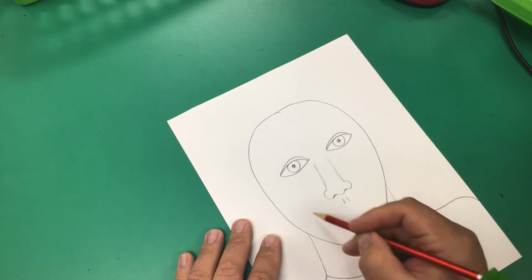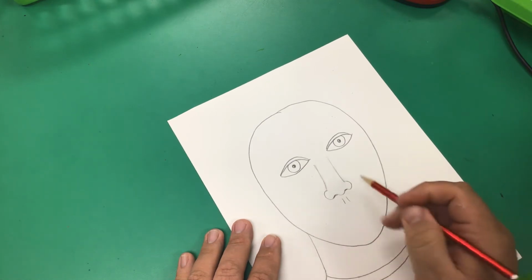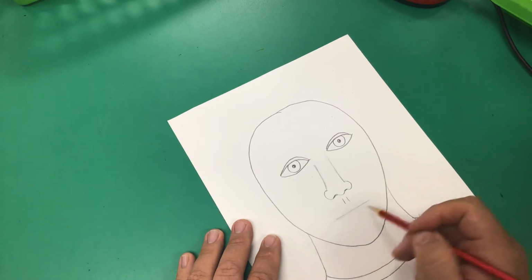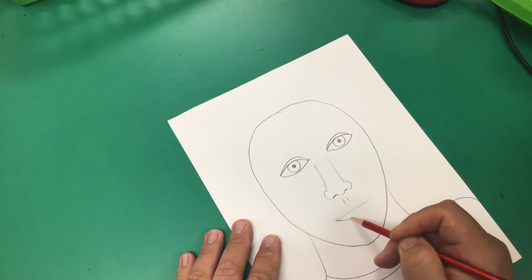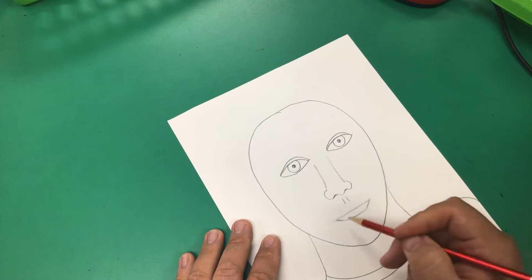Now, when you go to make the mouth, make sure that you're not going like this. You are not the Joker from Batman. Your mouth cannot make a giant U shape. Now, for right now, I'm just going to make a neutral mouth, not too happy, not too sad. So I use basically a straight line. Then I'm going to come down. And the lower lip is kind of like a little boat, like a little canoe.